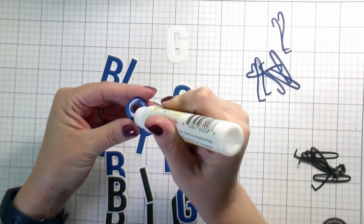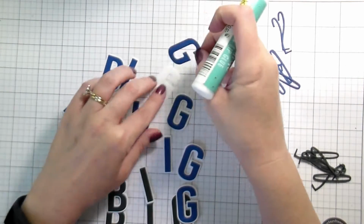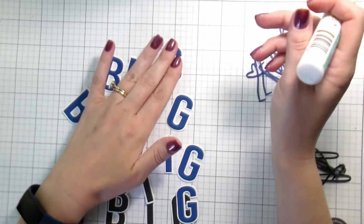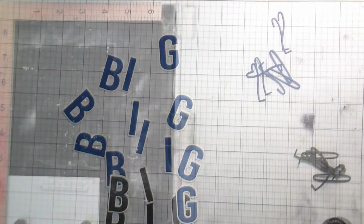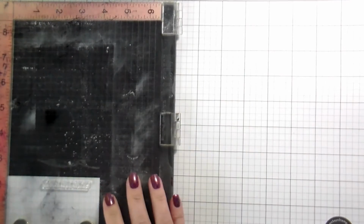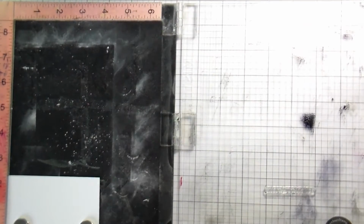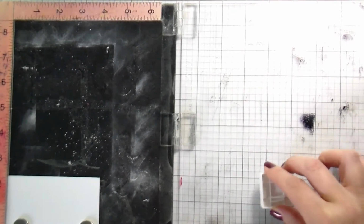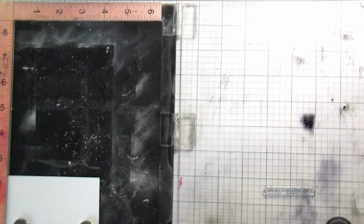So putting these all together, getting all of this done. You guys know that I don't do a lot with die cuts because I don't like the little finicky pieces. With these letters being bigger, it wasn't really anything that even I minded doing, and it went super quick just to glue them down with my little Be Creative glue, because it has such a narrow nozzle.